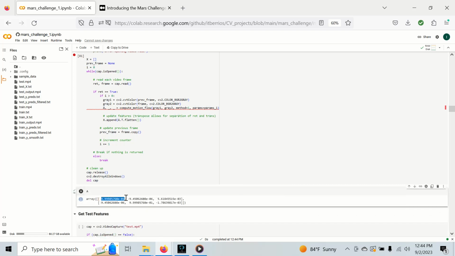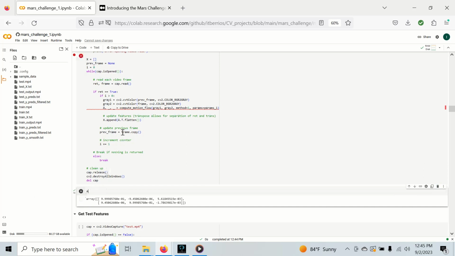The first part of this matrix is the rotation portion of the transformation. Notice how these two values on the diagonal are close to 1, and these two values on the off diagonal are close to 0. This is very close to the identity matrix, meaning that we're doing almost no rotation from frame to frame. The second column is the translation vector, so we have very small movements in the horizontal and vertical directions from frame 1 to frame 2, which is what we would expect if the vehicle is actually moving.